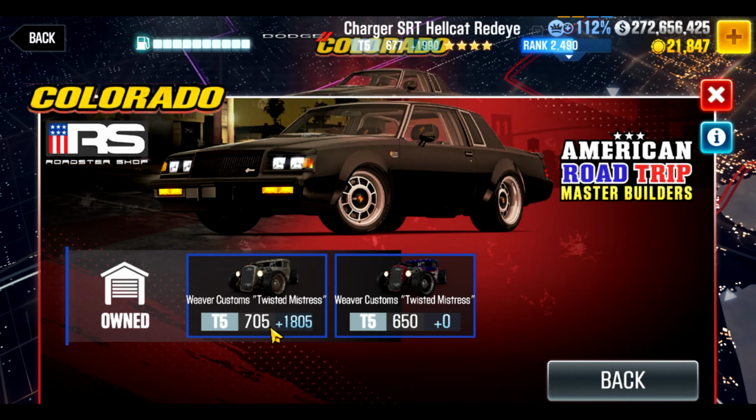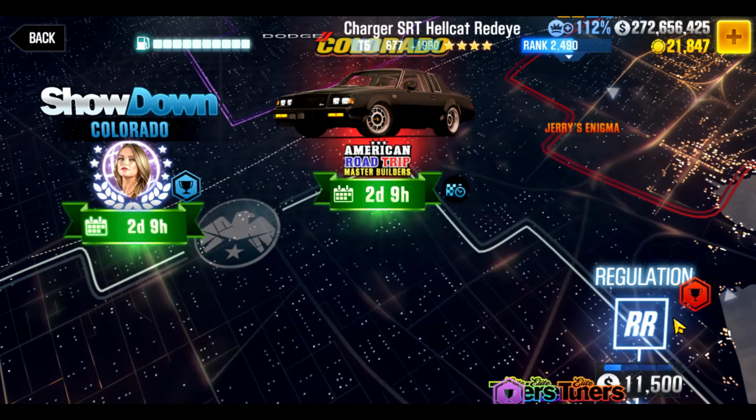Now, starting in lock-in number 2, you're stuck with a specific car. The Twisted Mistress is not a new car. It's been in past events, and it's a Ford. It is not really that great in live, but it is just fine for map in Tempest and all that stuff. And it's a cool hot rod. So for somebody who's picking to get a car from this event that may not get through to the end, this is not a bad option.